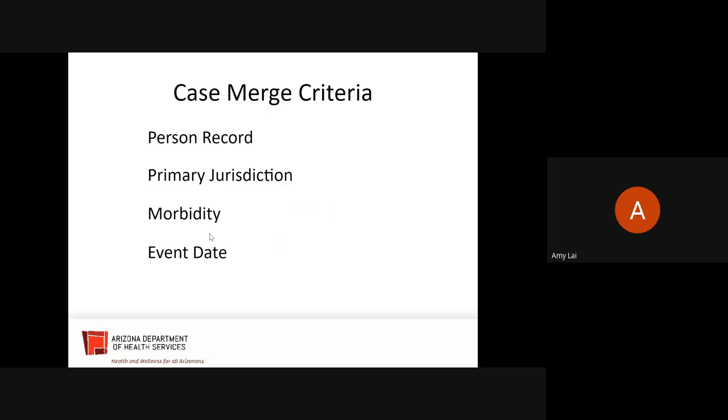What it means by at least one in the current year is that, let's say a new 2021 case comes in. One COVID case came in, and there was a 2020 case that was reported in November 2020, and a new COVID case came in January 2021. It's within the 90 days for COVID. However, because the newer case has an event date of 2021, the two will be considered eligible for merging.